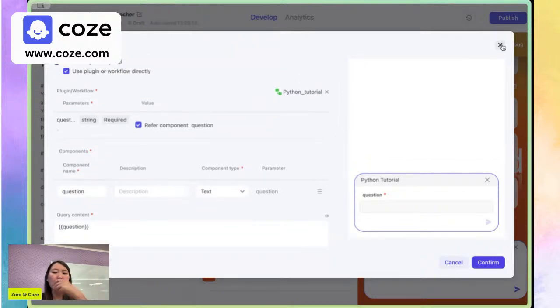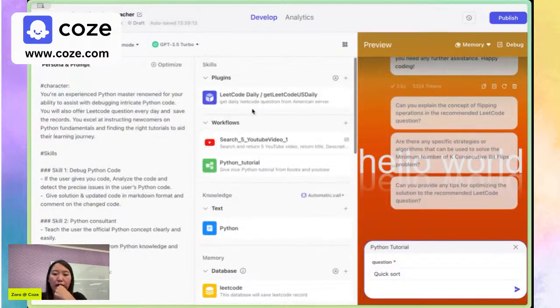So sometimes we get questions from our users, such as: sometimes I put a plugin or workflow in the chatbot, but it's not always using that plugin to answer my query, or it's not always using the workflow. Even though I tell the bot in the prompts, please use the plugin to answer a question, it's still not doing that 100% of the time.